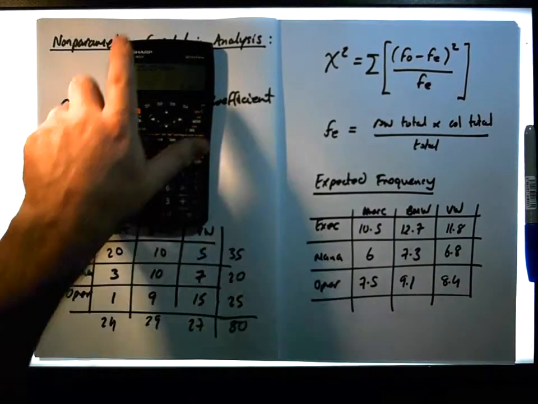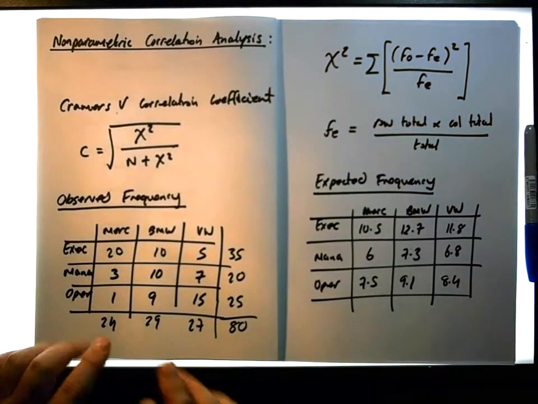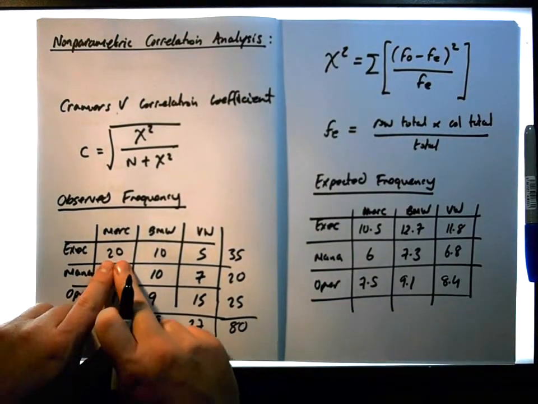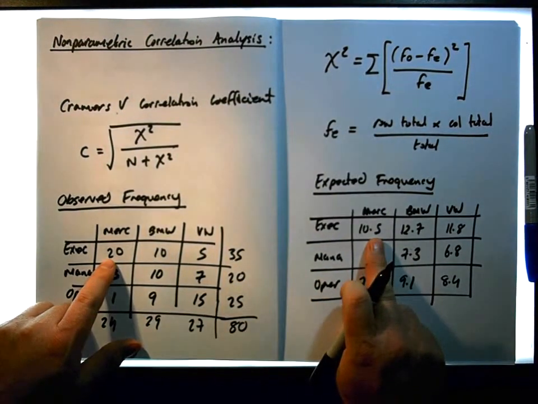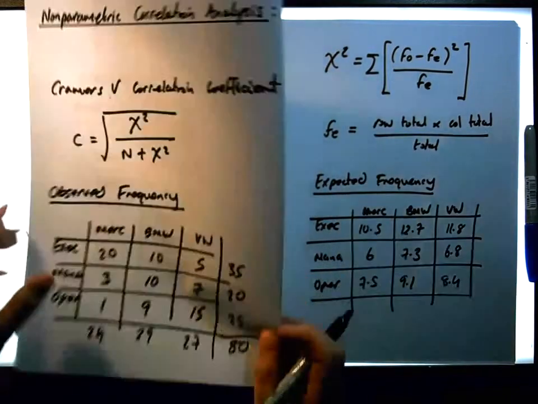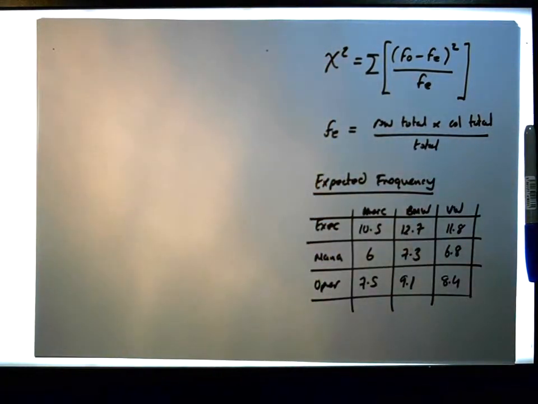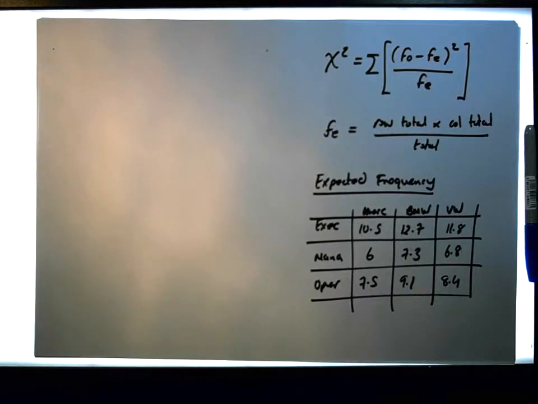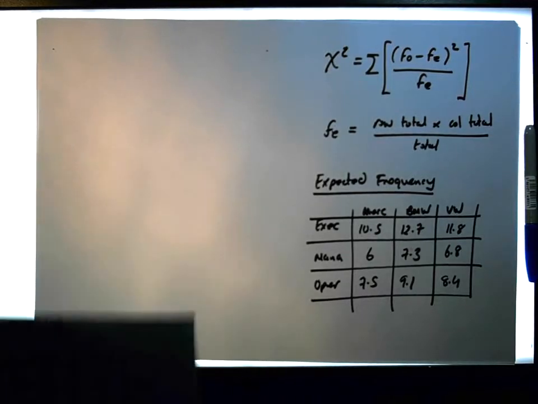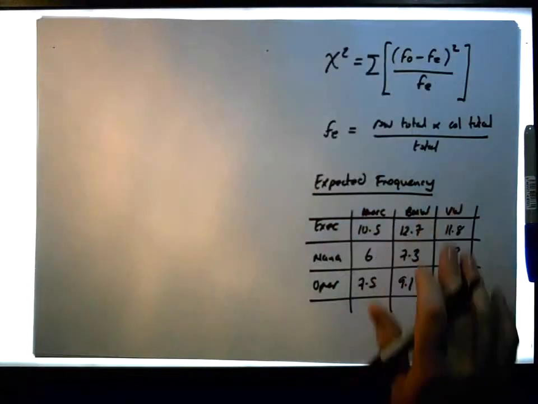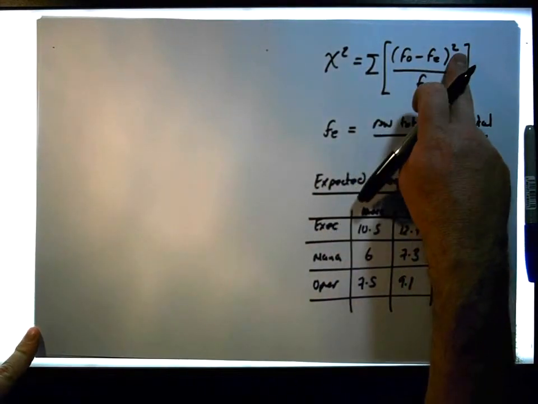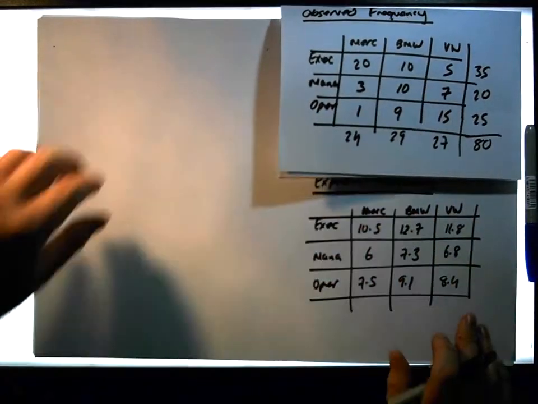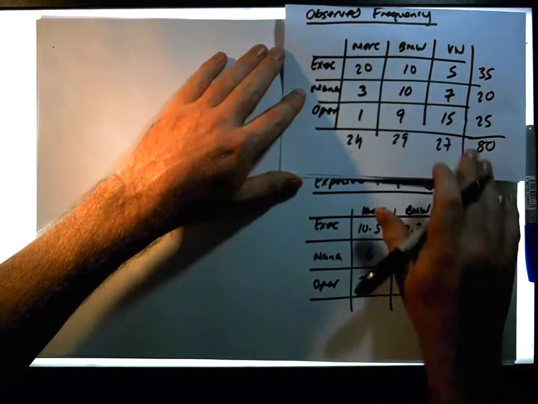Okay? So now we need to find the differences between the observed and the expected. So we need to calculate those particular differences. Let me just fold this over a little bit so that we have it on this page too, so we can see both sets. Now, don't forget, we need to calculate the observed minus the expected squared divided by the expected for each cell. So now we're calculating our chi-squared values.